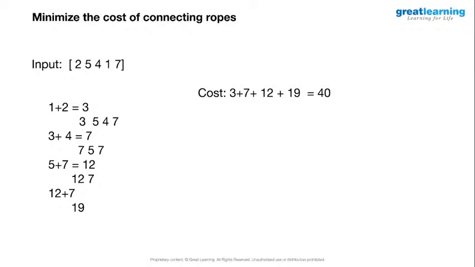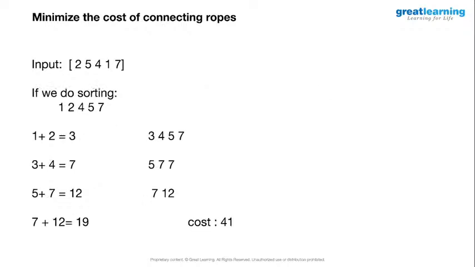Now we can sort this. Obviously, we can do it, but it will take again and again. We have to sort again. So once we add it, again we put the element in the array. Again we need to sort that. So that is much more time complexity, much more time consuming. Now, if you see, one more approach to this problem is, if we do sorting, that's the case, right?